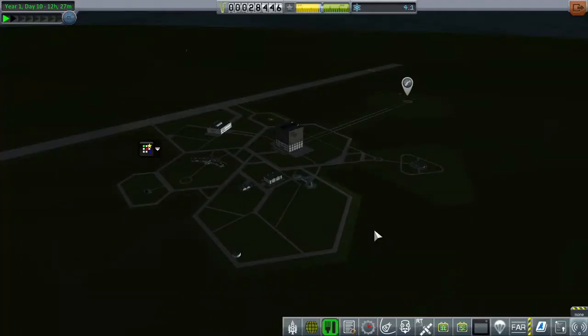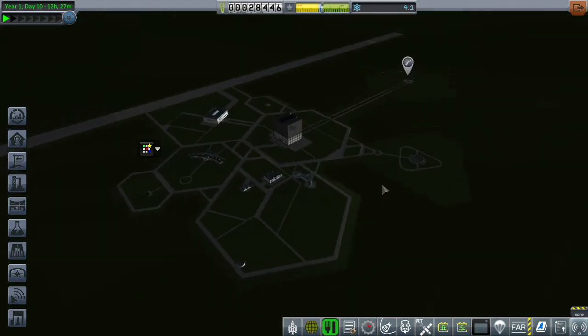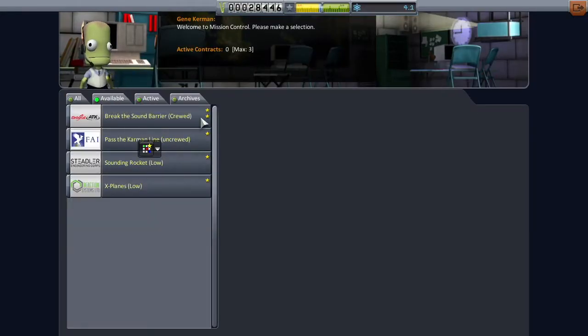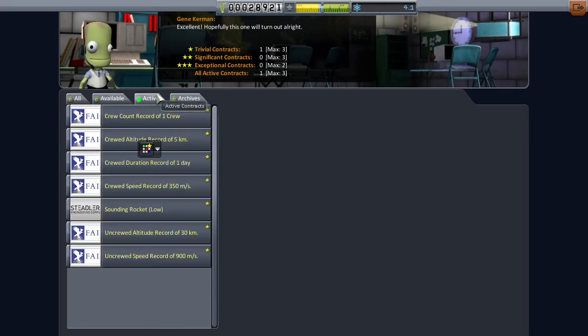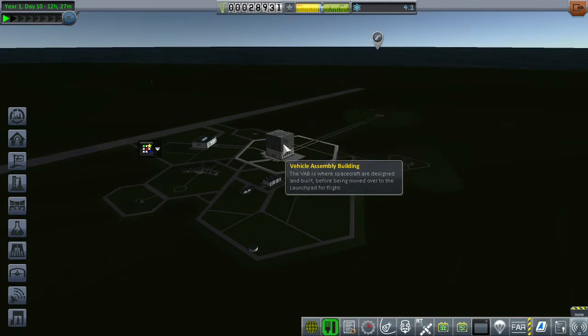Back to the Space Center. Yeah, there's that awkward silence as the whole thing loads. Okay, we're back at the Space Center. We got 4.1 science. Absolutely nothing we could do about it. Now we could go to available contracts and get the sounding rocket load. We have to get to 55 km. I'll take it. Wait, is there a time limit on this thing? 90 days. We could manage that.